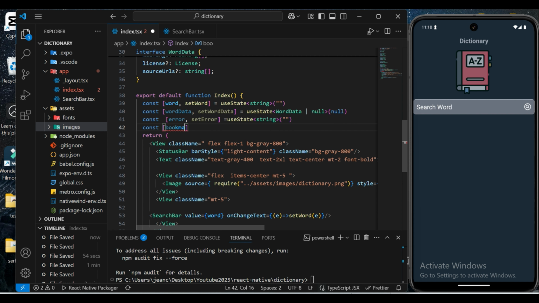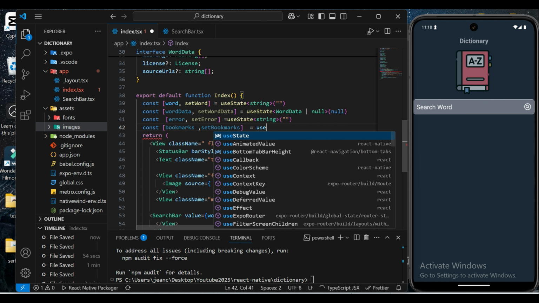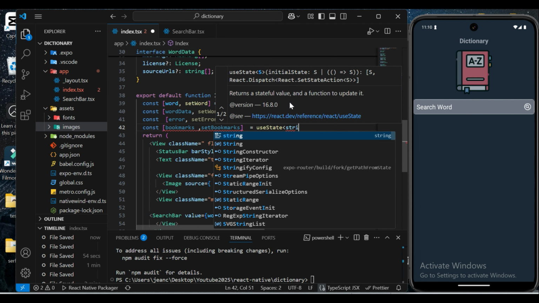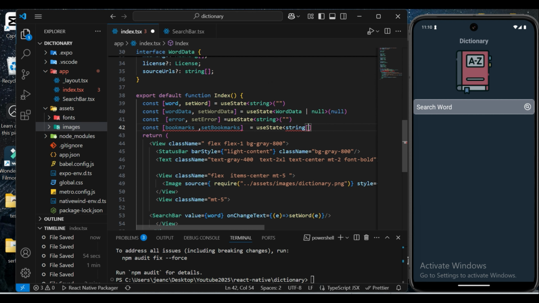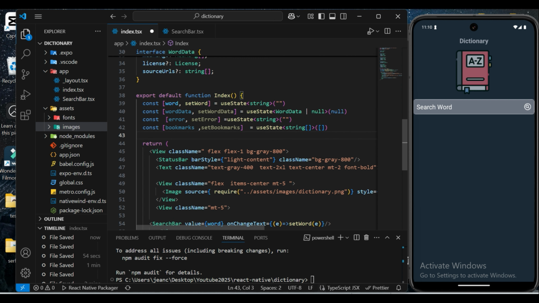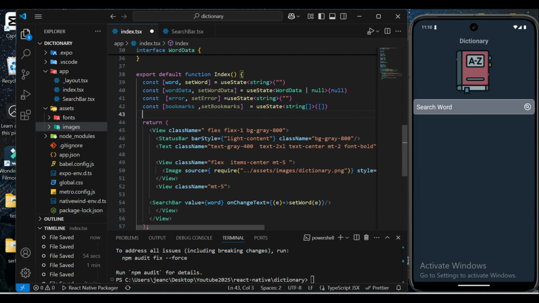You can use just React if you don't want to use this. Bookmarks, set bookmark. I will show you how to use bookmarks. Remember, we have installed async storage, and we use async storage with this. So it will be string first, okay, string array, and now we'll be using array again because we will be storing a bunch of words, and that is all for now.